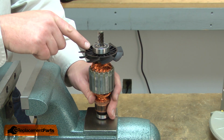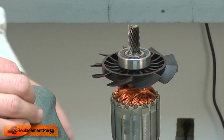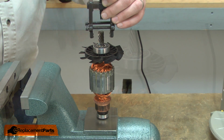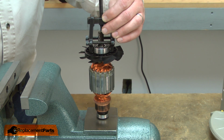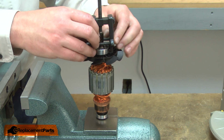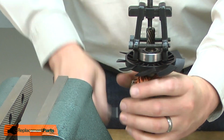The bearing sits slightly recessed inside the cooling fan. This makes it a little more difficult to remove. I'll be using a flush-end bearing puller. I place the puller over the bearing and slide the jaws underneath. Then I'll tighten the puller up. Now I can remove the bearing.